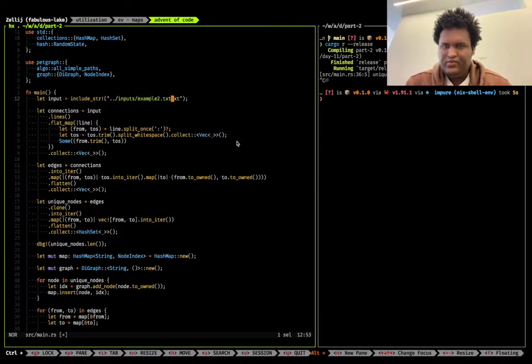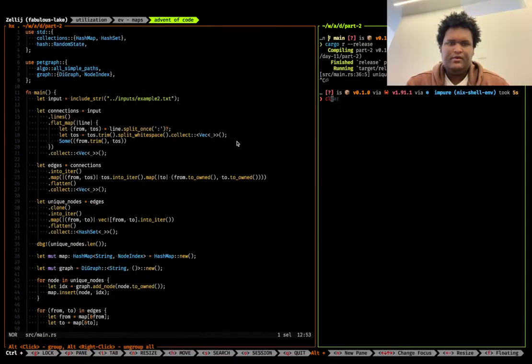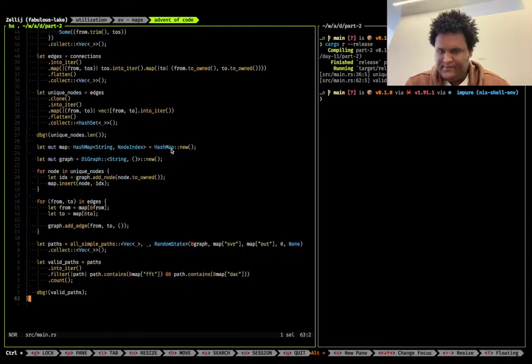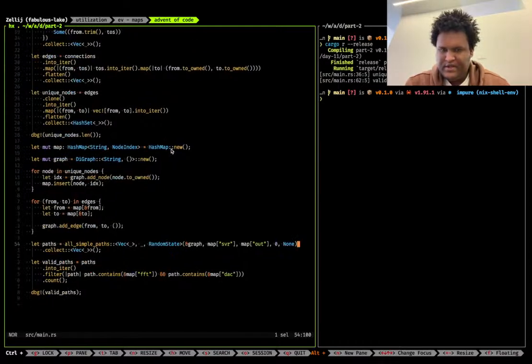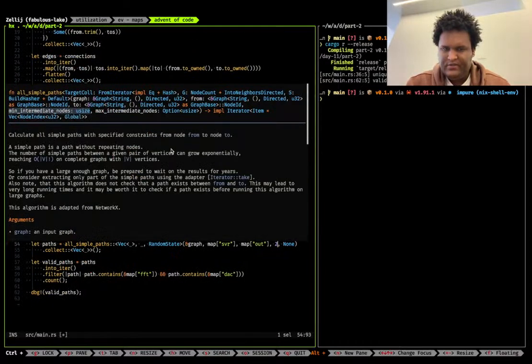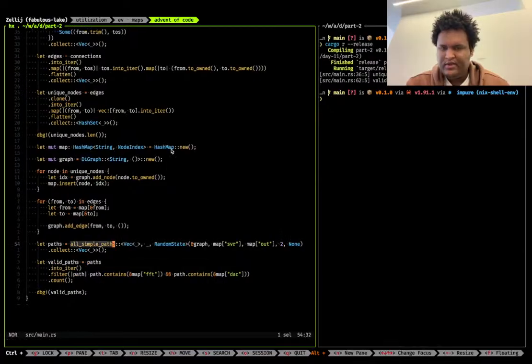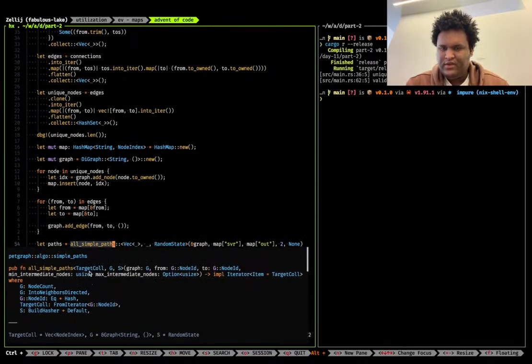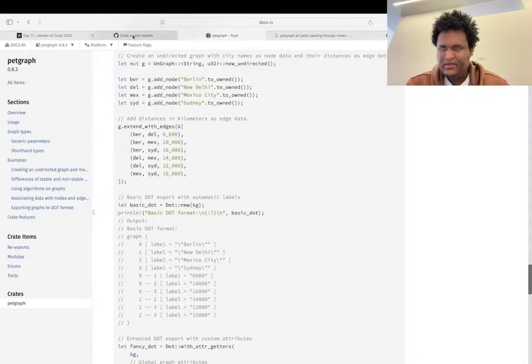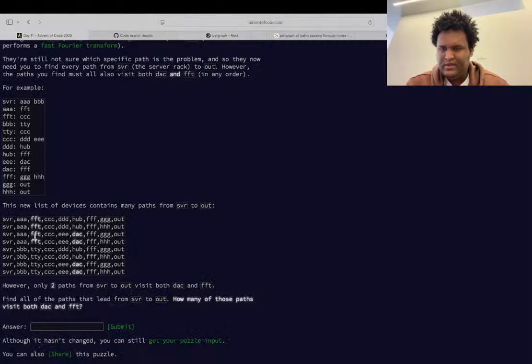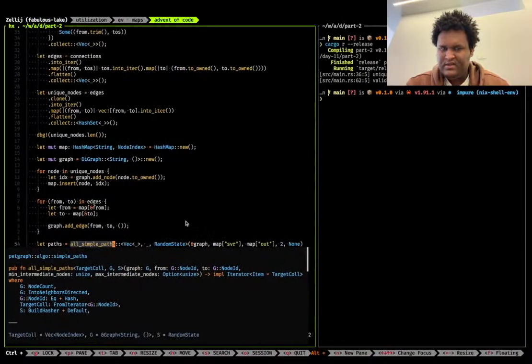Example 2, and then let me run this. Okay, so here we can say at least we know that there will be a minimum of two intermediate nodes, and those should be F50 and DAC.